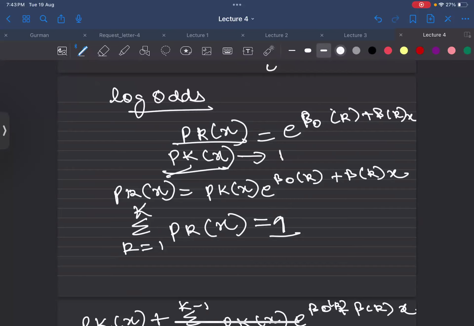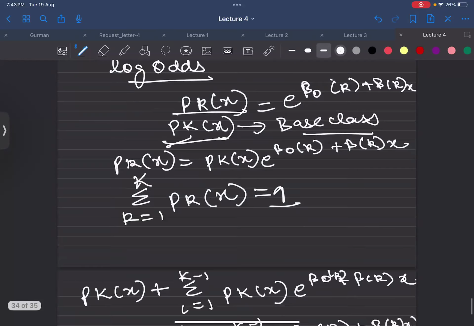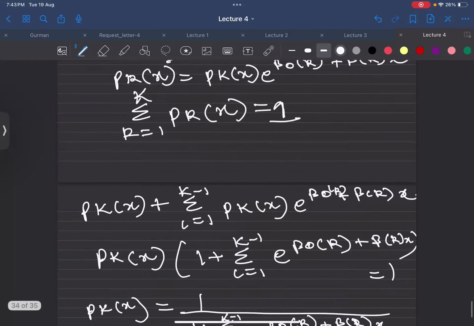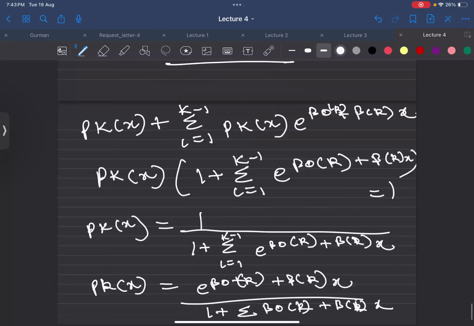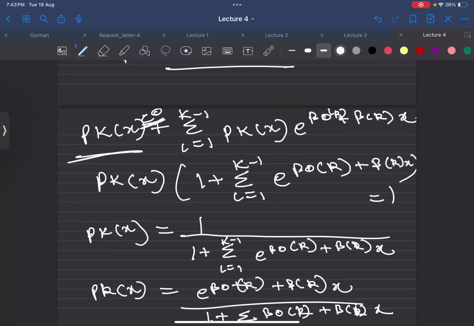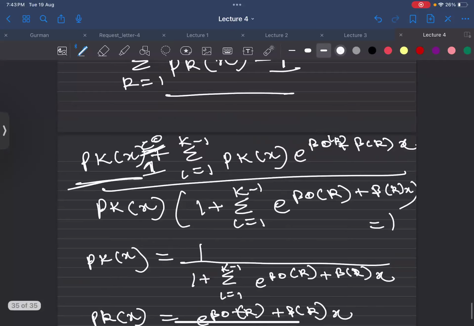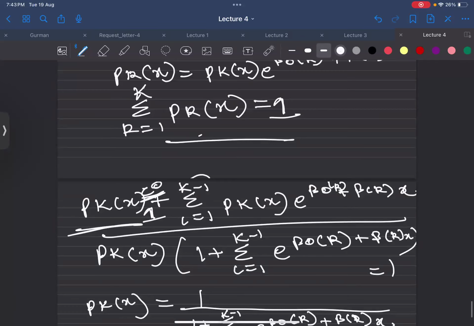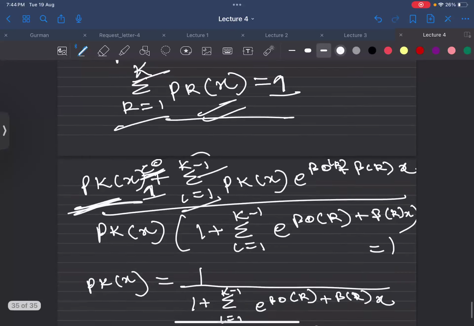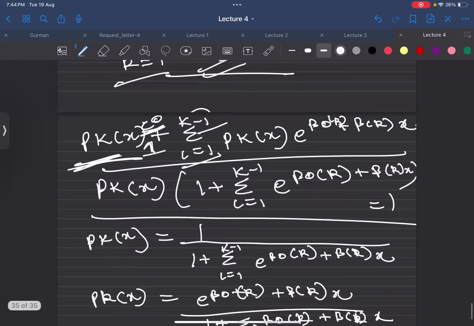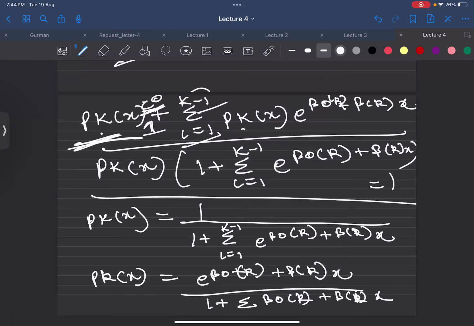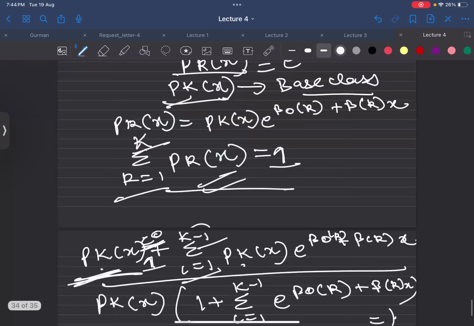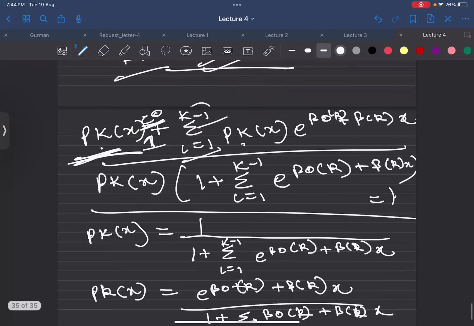This is the base class. Rather than taking the failure thing, we usually take this base class. The summation is equal to 1. And this is e raised to power 0, so that's why it's equal to 1. Then adding up all the classes, k equal to 1 to k. So this was the k class, and this was the other k minus 1 classes. Then I have taken the common term here, and this is equal to 1 basically, and then it has gone to the right hand side. Then I have set.